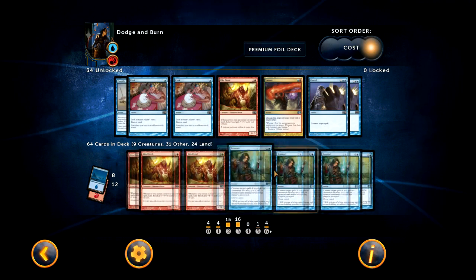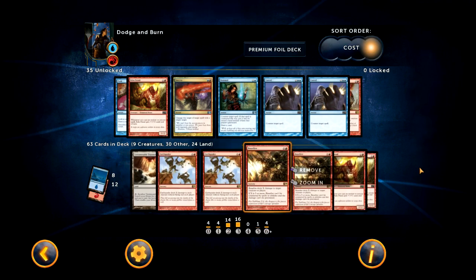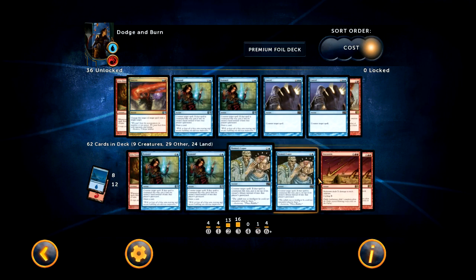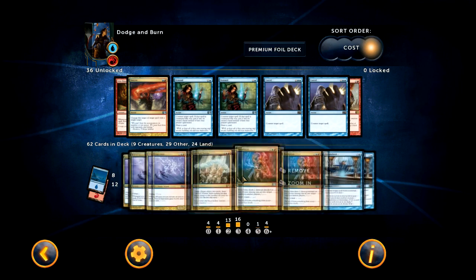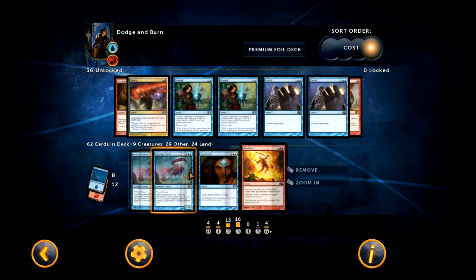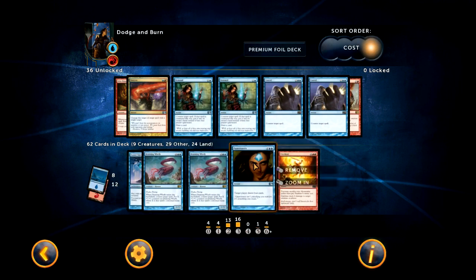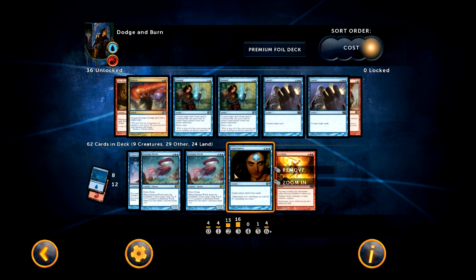I'll drop maybe a Kiln Fiend and a Remand, and then maybe another Remand. Remand is not like super good in a slow deck. It's a lot better in an aggro deck. Two more cuts. Maybe I just want to be cutting Fire Blast. Sounds weird, but I don't really need that. Yeah, I guess we can probably cut.